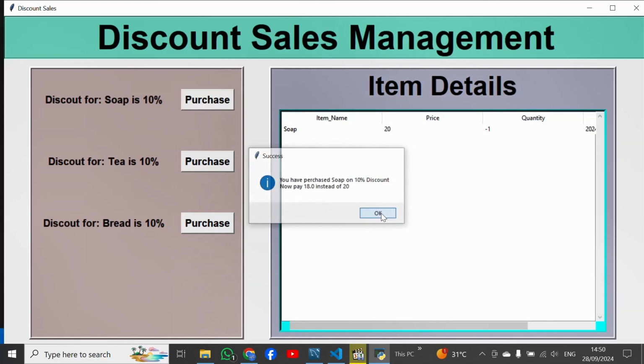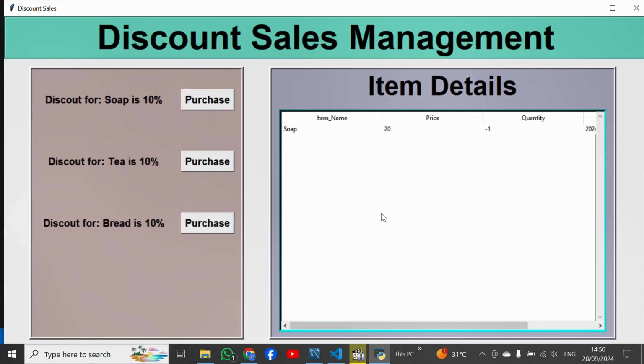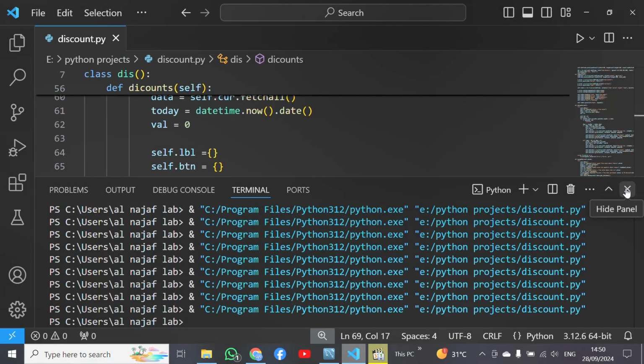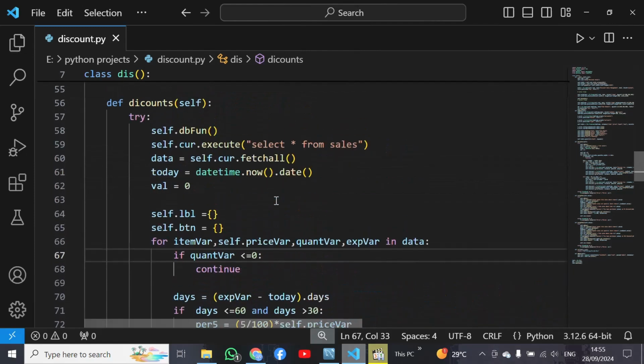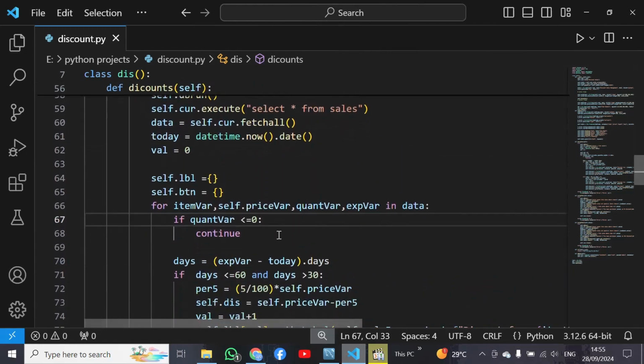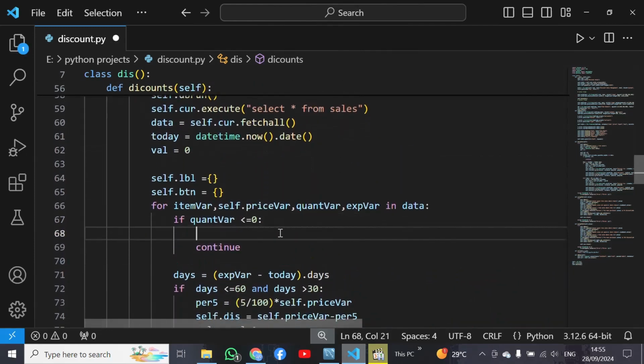So here what will happen? Still we have this problem. When I execute this project again, then it will be removed from here, but still it is here. So I have to check how we can handle this problem. This trick did not work. So now I can do one more thing: I can delete it permanently from the database.